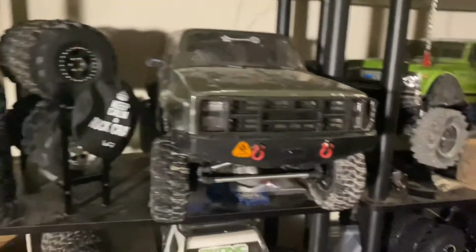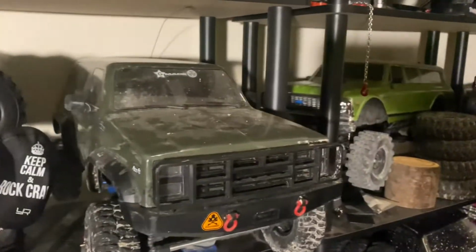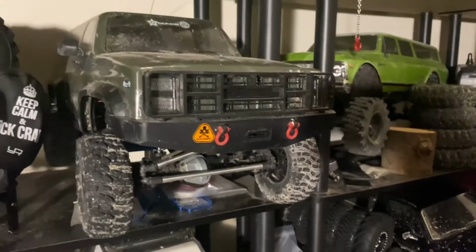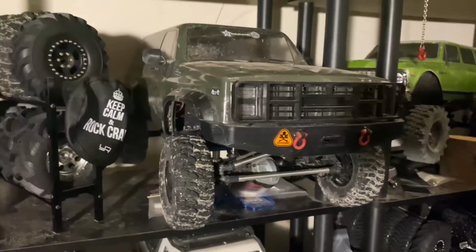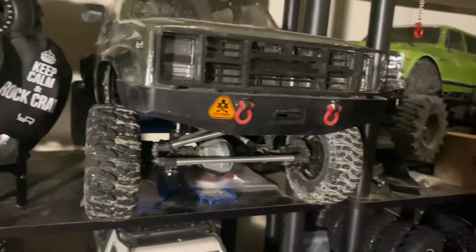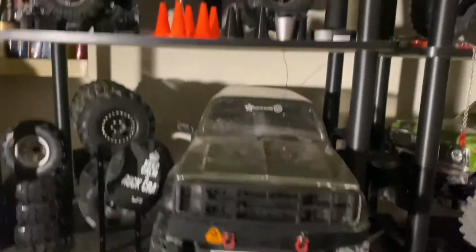Then we got the G-Made Buffalo. This is the military version, so killer truck. Full kit on this one built up. Running Hobbywing 1080, running Holmes Hobbies Crawlmaster. Of course, my Fly Sky, which I love. My little three-channel Fly Skies are fantastic. Metal beadlocks, got some Scalar tires on there. Beautiful truck, love this thing.